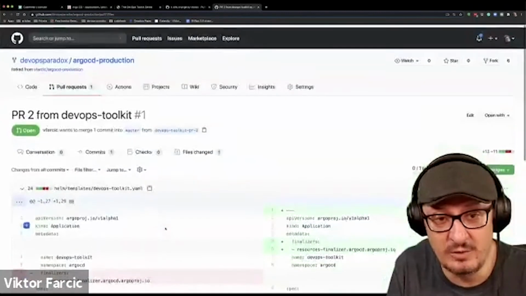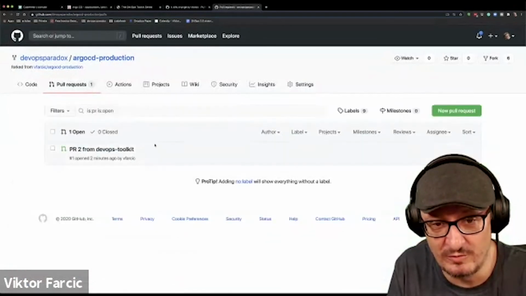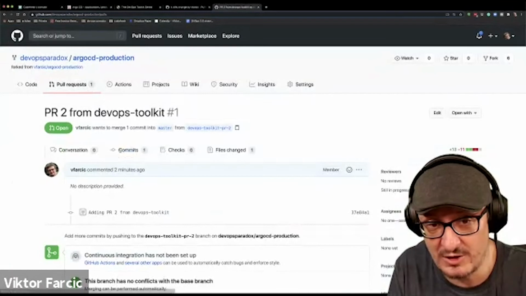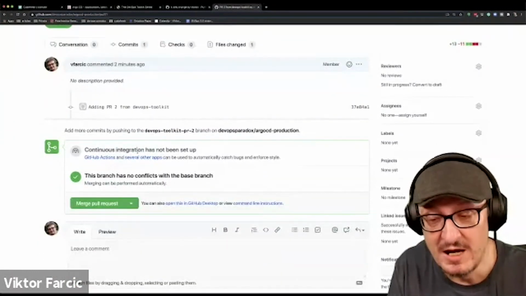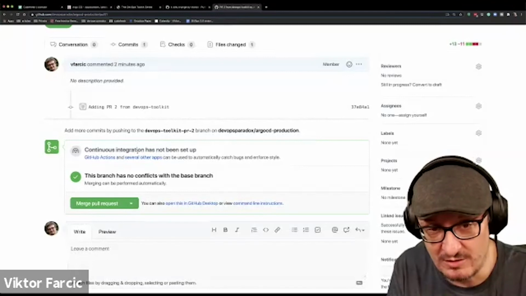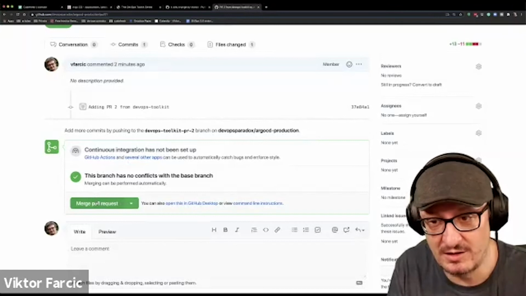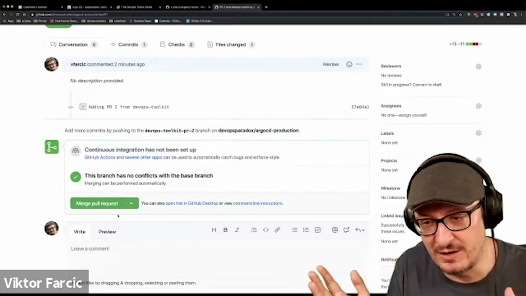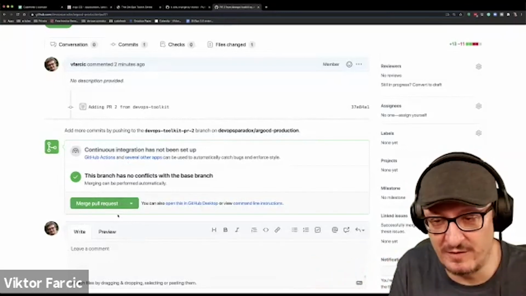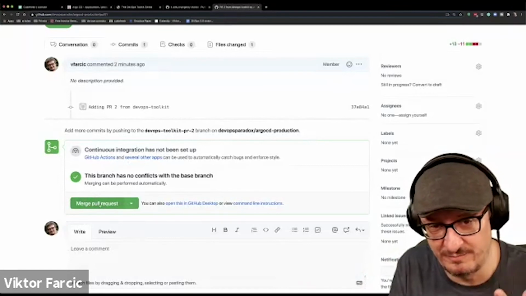I created a pull request because I wanted to give somebody a chance to review the changes I want to make to production and comment and make changes and whatever. For this to be deployed to production, I need to merge the pull request, merge the changes to the repository that defines production. And let's say that I'm a big shot manager, the person with godlike powers that is actually called to approve changes to production.